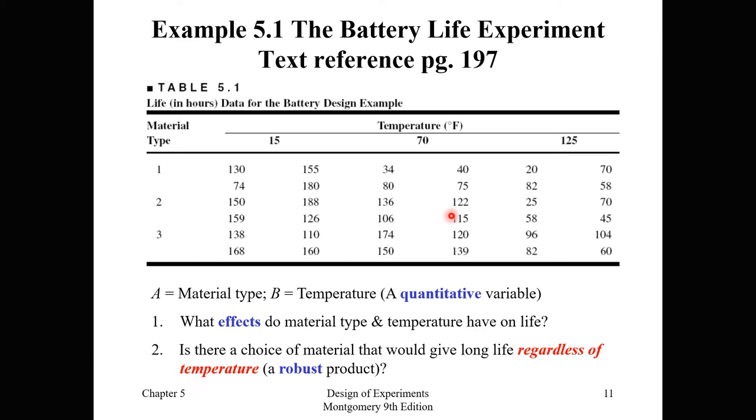So in this particular case, this is an example, but what I really want you to focus on here is the layout. We've got a couple different material types and a couple of different temperatures, and what's important is that we really care about what effects both material and temperature have on the life of a battery. So we aren't just controlling for temperature because we know it's a thing. We're trying to study the effect of temperature on battery life and studying the different materials that batteries are made out of on battery life.